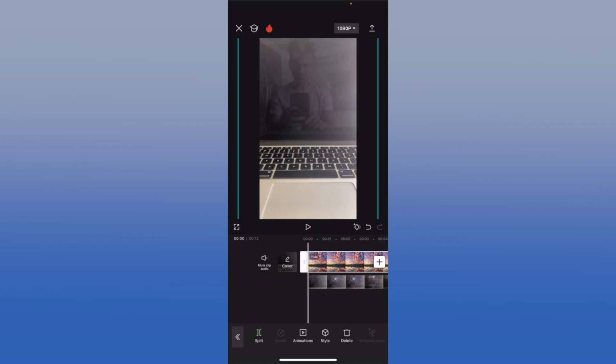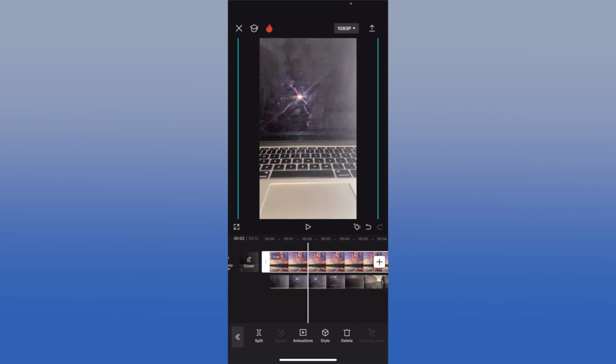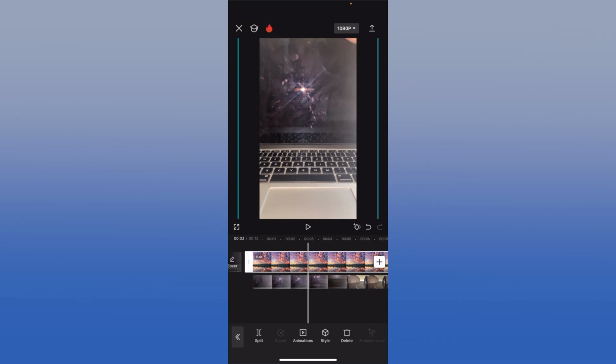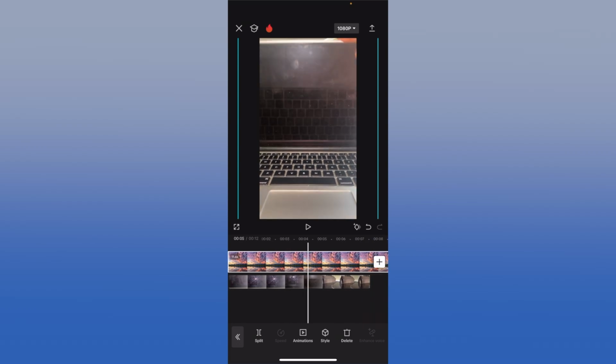So for the next part of this, you wanna find the spot in your video where the laptop is going to just cross the top of the screen, and it's going to be right about there for me. And so let's say you recorded the entire laptop and then you pulled it down and you had like a curvature of the pull down, you want to make sure that you're hitting the highest point. So wherever the laptop is touching the top of the screen, that is the spot that you want to find for this transition to happen.